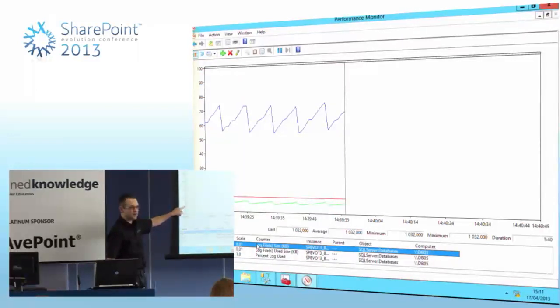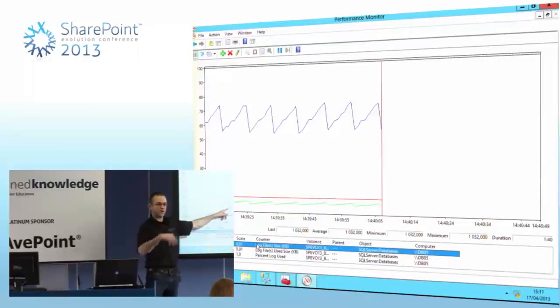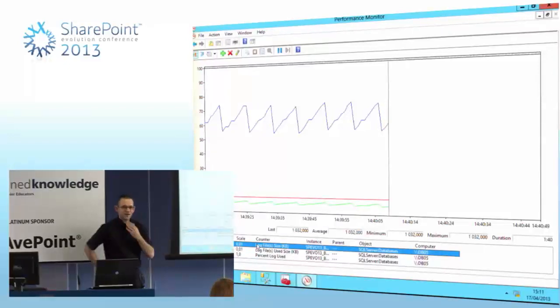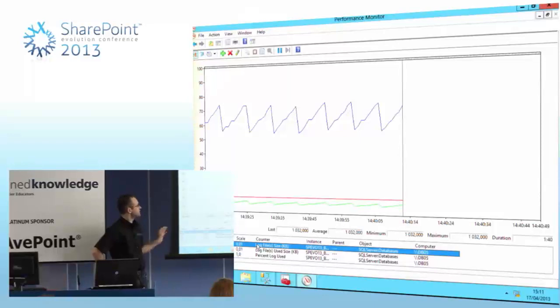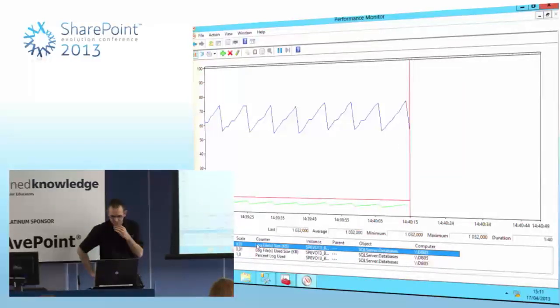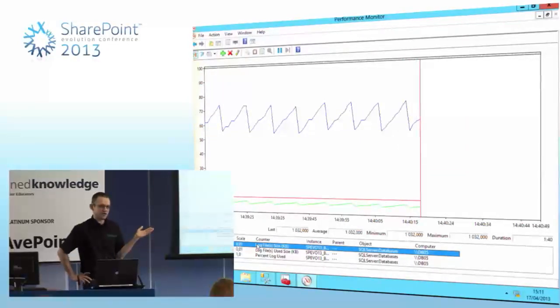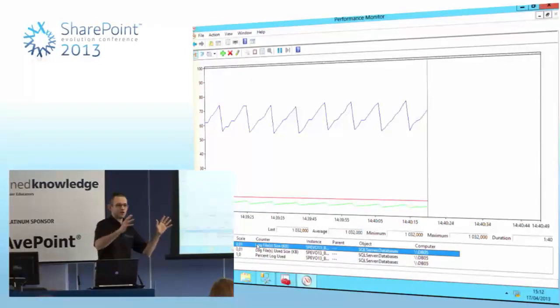But as I said before, when your database is in the full recovery model, the log file keeps on growing. But it doesn't grow at all. You see, it stays the same. I'm adding records, and nothing changes. Well, that's also a second problem with the full recovery model. For example, you go into production with your SharePoint databases. You have a big content database. You put it in production. It's in the full recovery model. You start using it.